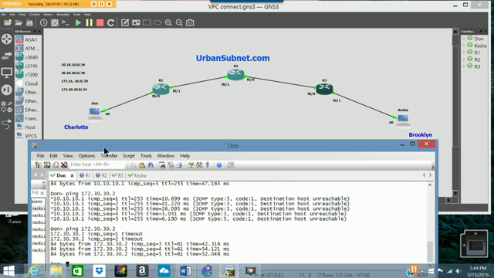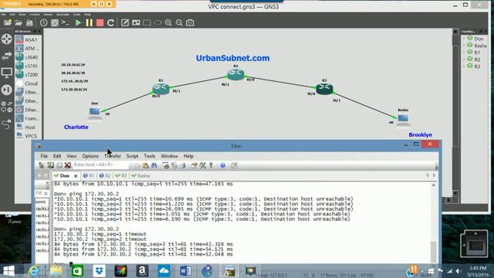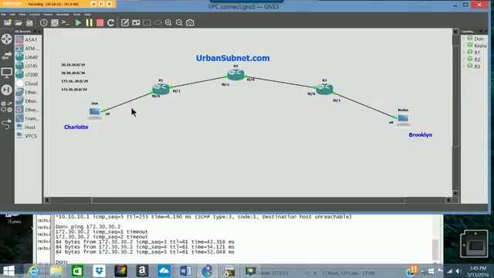So what we have done in this particular video was we set up different networks with different IP addresses across a simulated geographical area from Charlotte, North Carolina, all the way up to Brooklyn, New York. And this is a logical view of the network, or a topology type view of the network. You're going to see this as you work on a network, and you get a topology view, but your routers can be in several different locations.